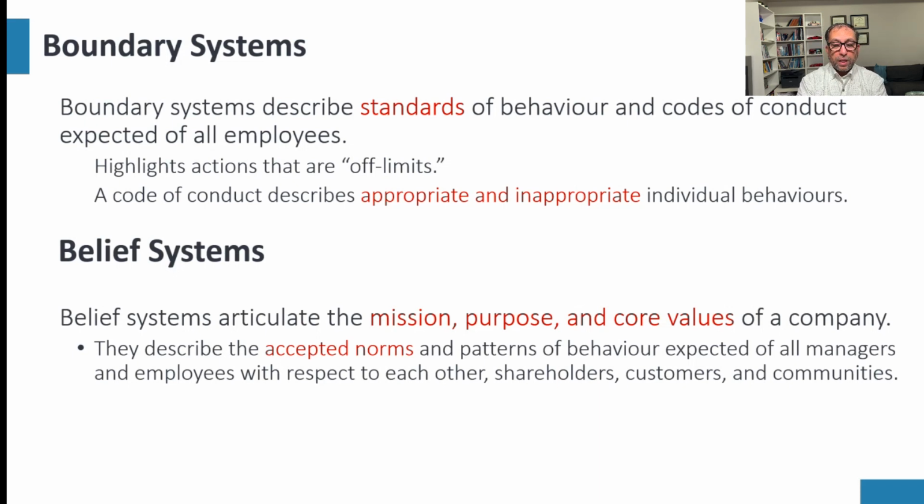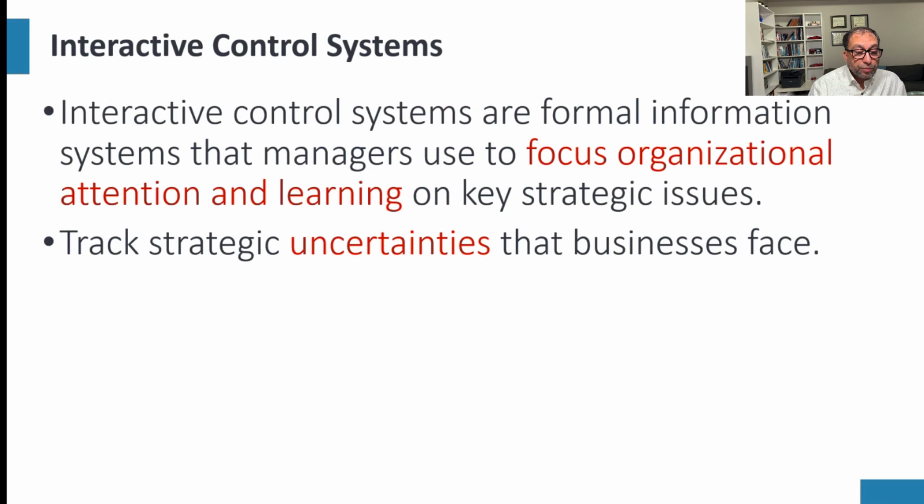The belief system tries to inculcate in the employees a system or belief that articulates the mission, purpose, and core values of the company. They describe the accepted norms and patterns of behavior expected of all managers and employees with respect to each other, shareholders, customers, and community. That's why we say we develop a belief that these are our standards, these are our core values, these are our mission, and we achieve them by satisfying all the customers, employees, and co-workers.